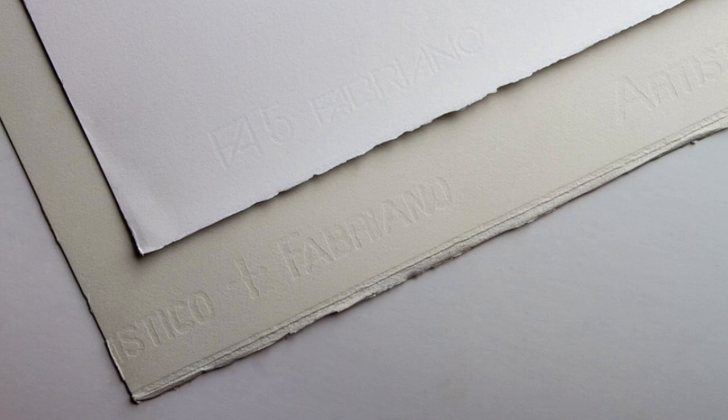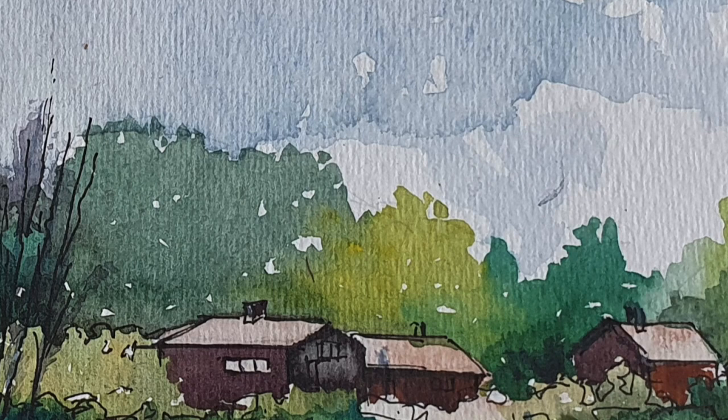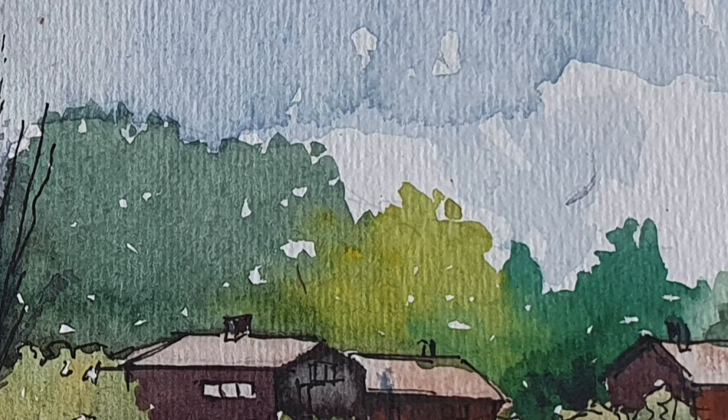A little thing to consider is tints. Some manufacturers offer paper in brilliant white, cream, antique white, or polar white. Think about how a yellowy cream color will make your paint look compared to brilliant white. Also, in watercolor painting, highlights are the blank bits of paper — the parts you've left the original white color — so they're the bits that pop. Do you want them to really sparkle? Experimentation is probably the best way.